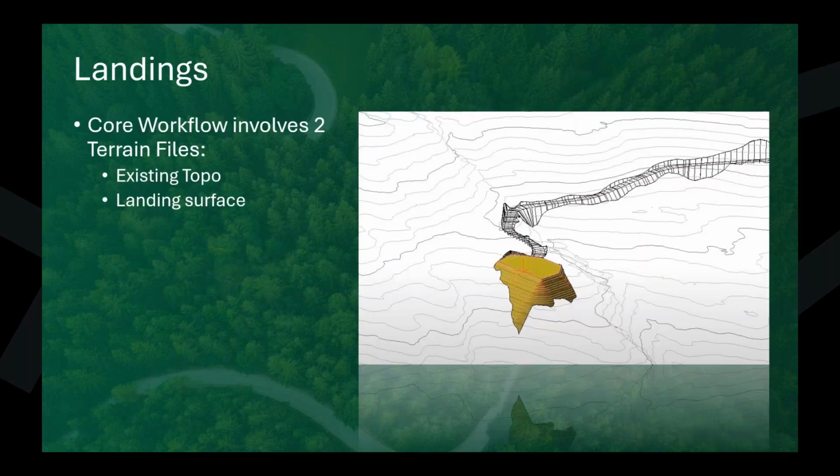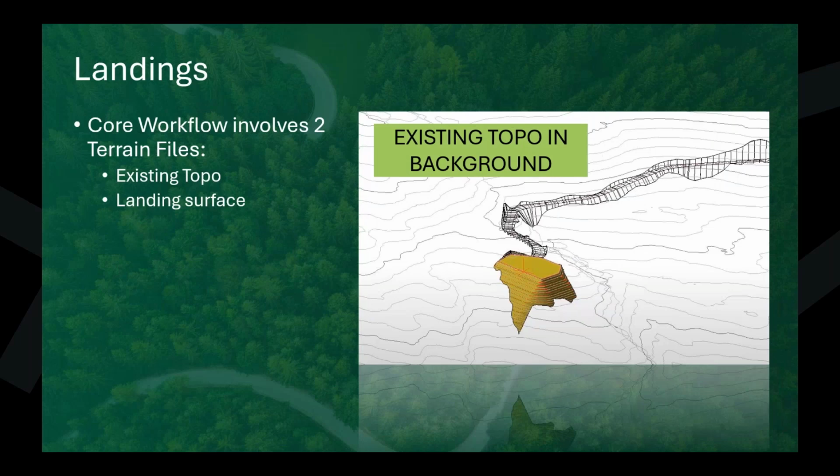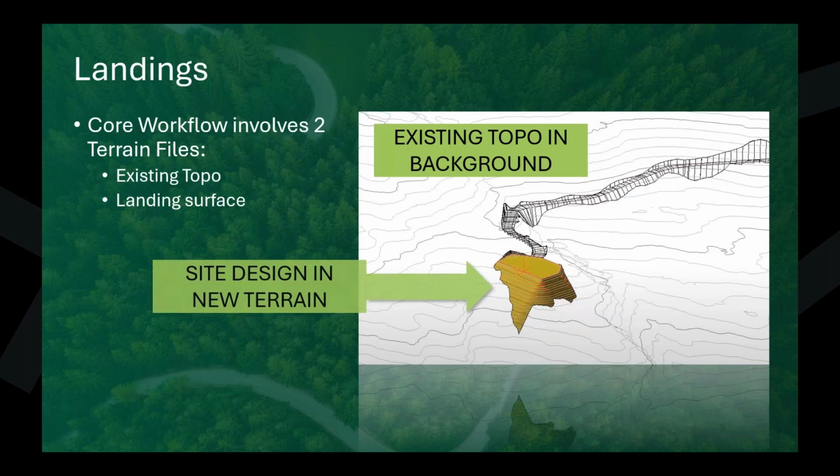And with that workflow for creating this sort of graded site, there are really two key terrain files that are going to be involved, which is a little bit different than some of the other elements where we were just looking at cable harvesting. It's all in that same terrain. So here we are going to take that existing topo that Matt has created and been working with and showing us, we're going to throw that in the background of a new terrain. So topo surface in the background, and then we are going to create our new site design inside of a new terrain. And the reason we're going to do that is because we are going to be creating a shape and then grading it to that terrain.